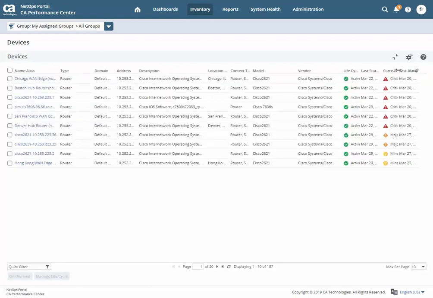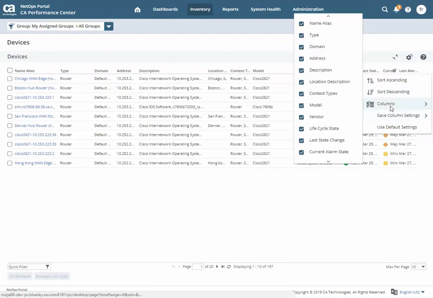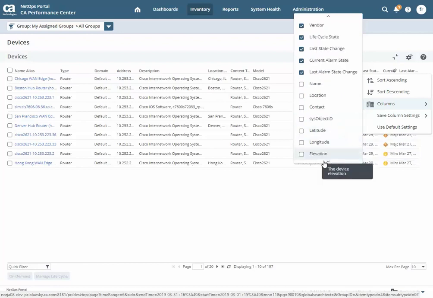It means now I can select in this view. If we select here and we see the columns, for instance, I can see information as usual, but added as well the life cycle state, the last change for the life cycle, but as well the current alarm state, and as well see when was the last alarm state change, because you can have a device or an alarm that has been raised like 15 days ago as critical, not being worked on, but you want to see that was 15 days ago.